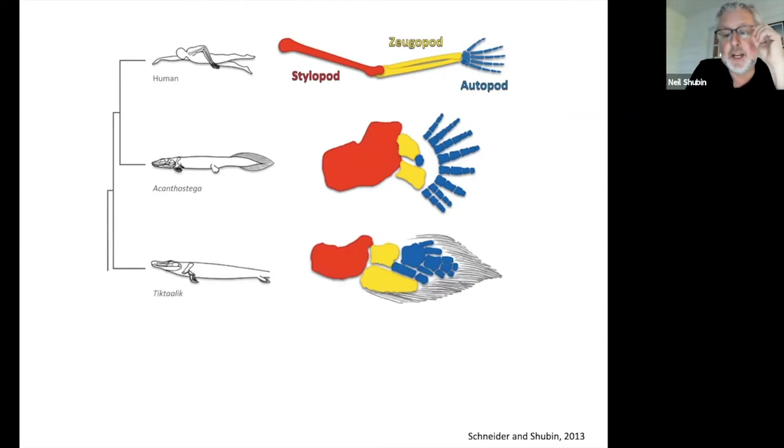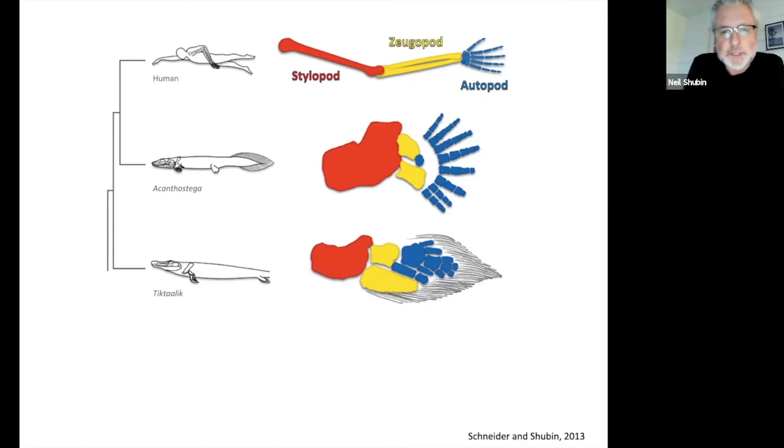Look, it has fin rays, shown in the gray, the lines that you see extending there. But it also has the one bone, the red, the two bones, the yellow, and a whole bunch of bones that lie at the terminal end shown in blue, which compare to the autopod. Some of these compare directly to the wrists and digits of tetrapods. So we can make that comparison as we go back. We can find the assembly of these three regions. And if I were to add even more fossils below Tiktaalik, you'd begin to see how the arm was assembled anatomically in the fossil record.